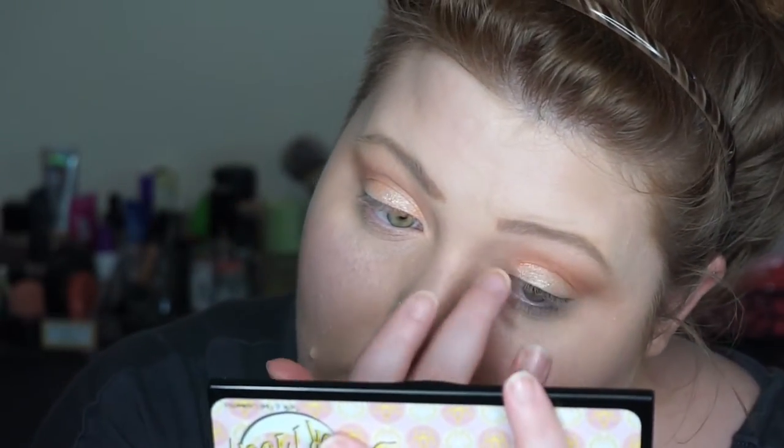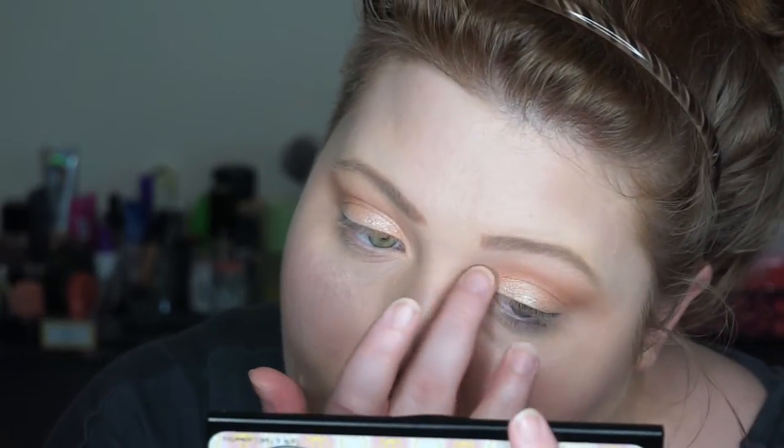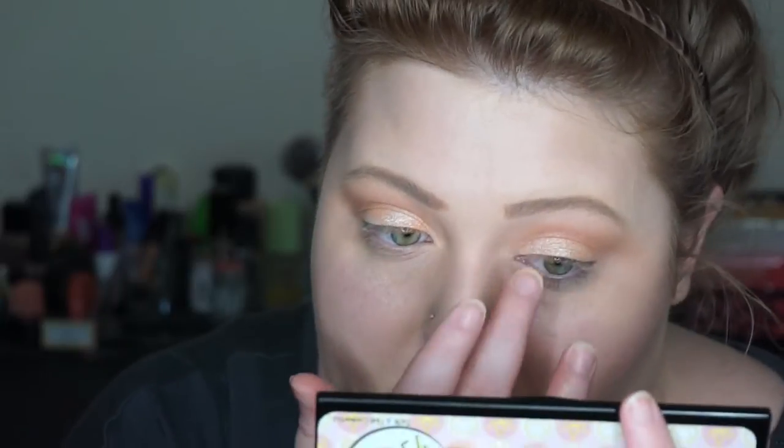And I didn't want to put a white base down like NYX Jumbo Pencil in Milk because I really wanted to see what the shadows could do on their own. I haven't decided if I should go in with Fix Plus yet. But just this with my finger, it looks really pretty. The shine, it almost has like a white reflect in it. It's really, really gorgeous. And I just lay most of my lid shades down with my finger because I find I get the most pigment anyway, and I don't want to dirty a brush. So, you know, to each his own.